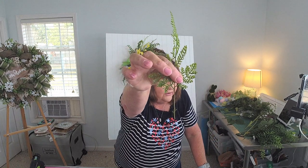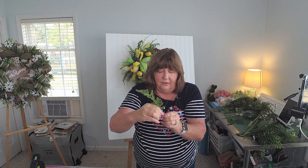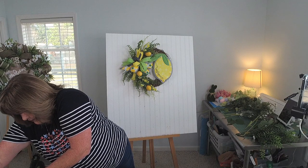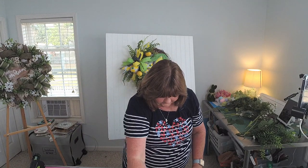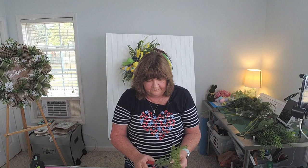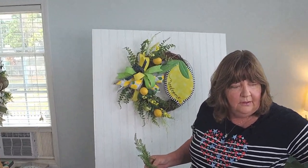See how thin my wire is, though? See how thin that is? So I know I'm going to need a pick on it. So what I'm going to do is bend it up, just like that, and I'm going to go ahead and put a pick on it. Now, I can use it, okay? And I'm just going to put a little bit of this in. So I've got four, so let's see where we want to start, okay? Let's pull you in a little bit.